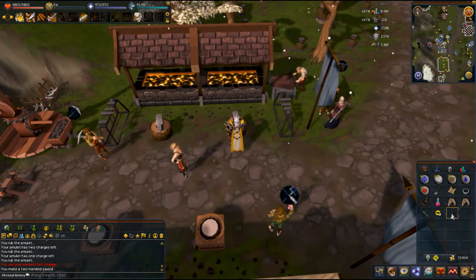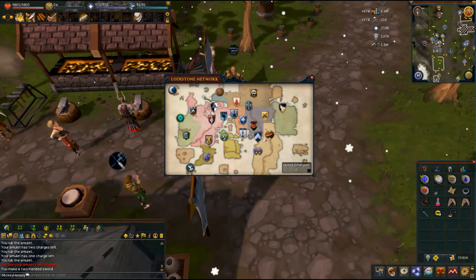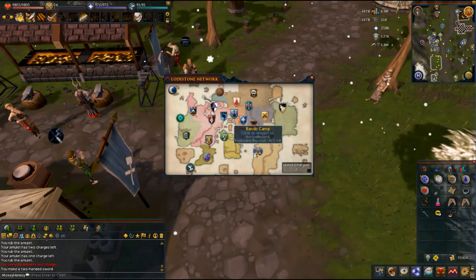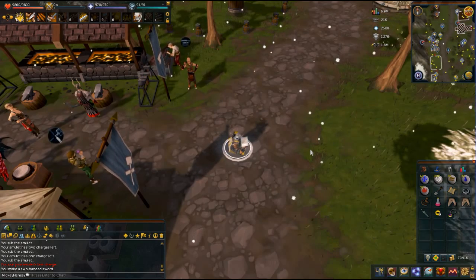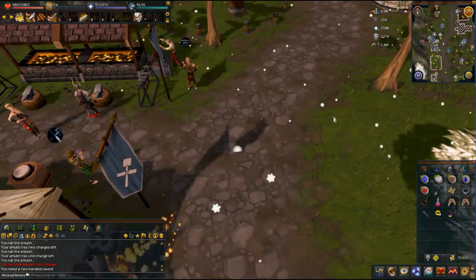Same as yesterday, or same as we were. I showed you in the last clue. Nope, wrong one. We're going to Bandit Camp. Truly, if you had all things perfect, you would just teleport to South Polyvenich, then you can go to South Sophonim from there, fast travel.